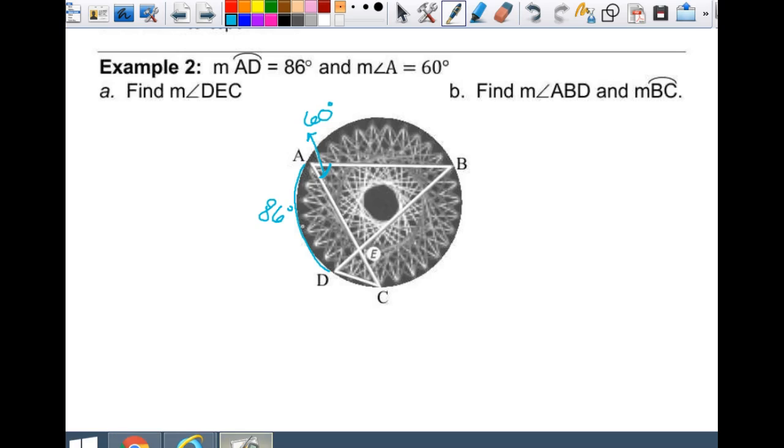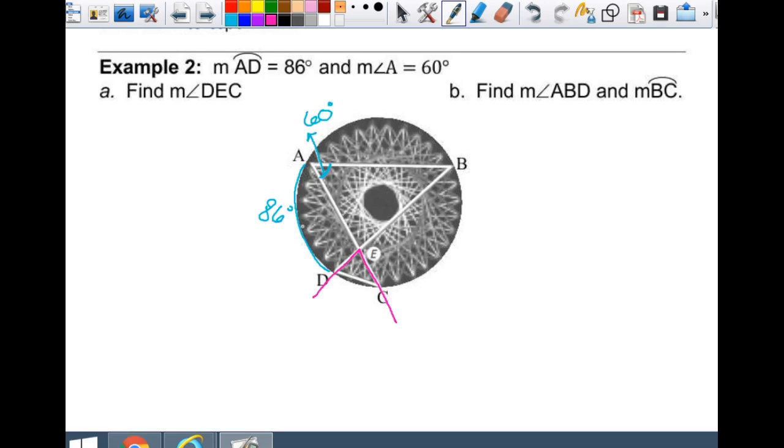Okay, Adriana, have you found the measure of angle DEC yet? No? Okay, let's mark what we're finding first. So we're looking for the measure of angle DEC. Let me ask all of you this. That angle intercepts arc DC. Is the measure of that angle we're looking for and that arc, are they the same measure? Like if I said DC is 20 degrees, then does that mean this angle is 20 degrees? No, because this is not a central angle. This is also not an inscribed angle, which means it's not an angle that I know how to directly find. Doesn't mean I can't find it, but it's not one of those two rules that we have.